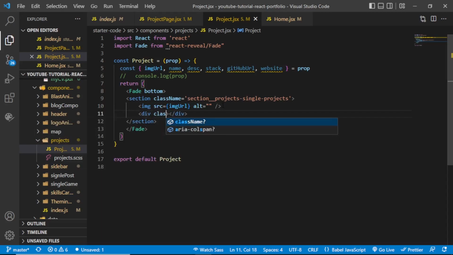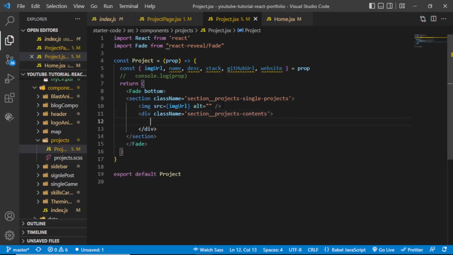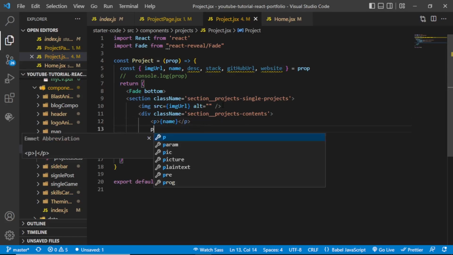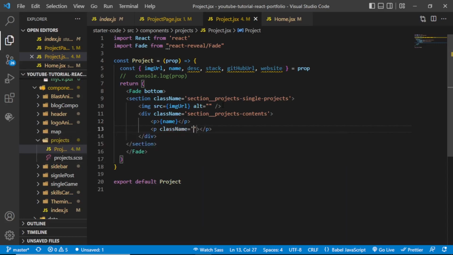The div is going to have a class name of section_project-content, and inside the div I'm going to have a paragraph with a value of name, which is going to be the name of the project. I'm going to have another one, and it's going to have a class name of description. The description is going to have the value of description, you guessed it.